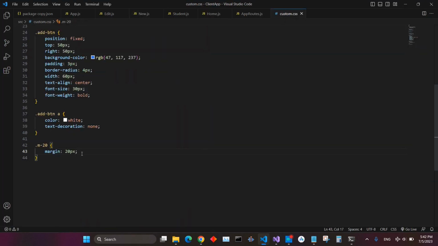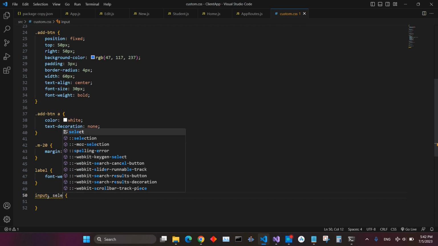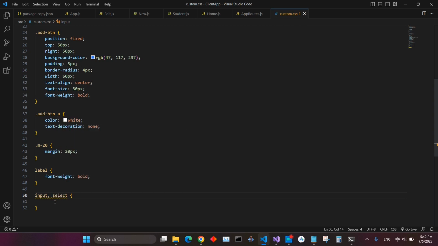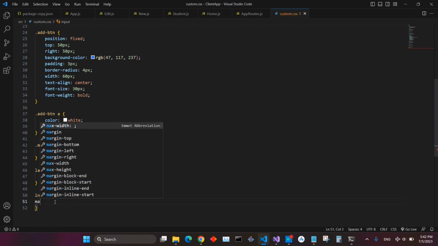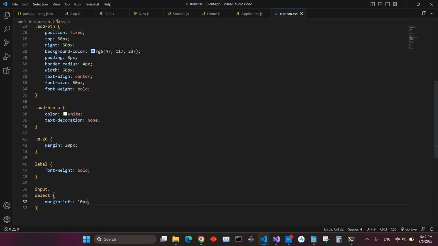So let us say I want that all the labels have font weight bold, and I want that all inputs and select have margin left 10 pixel.